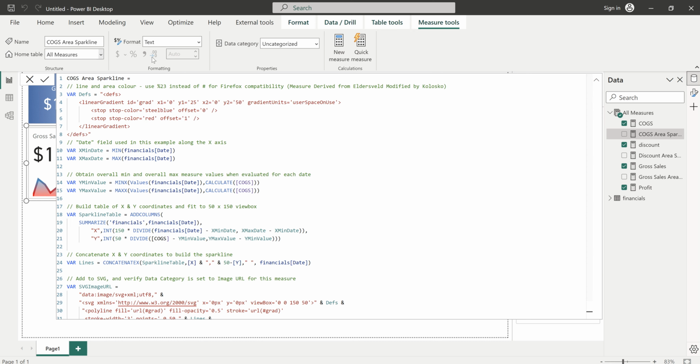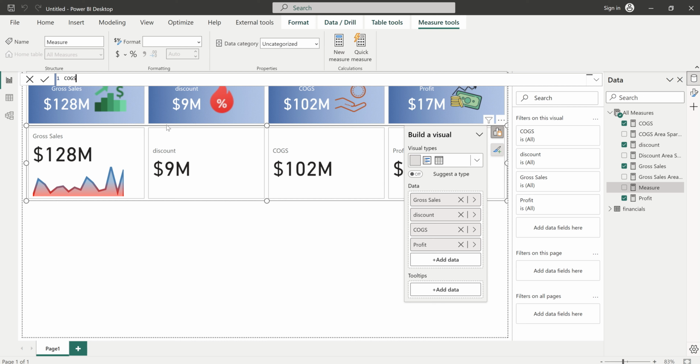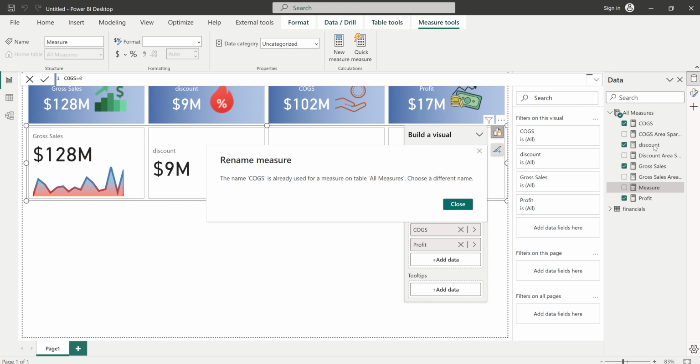And the next one is to bring in the profit. So let me do another one. Sorry, let me put is equal to 0. Then go and copy it.